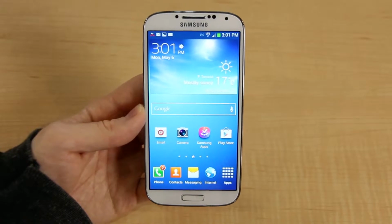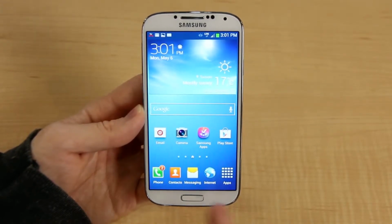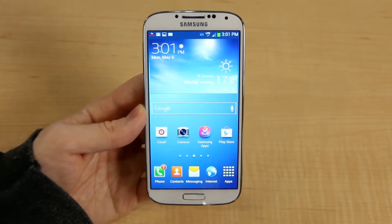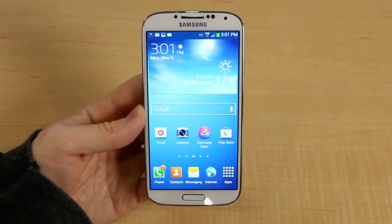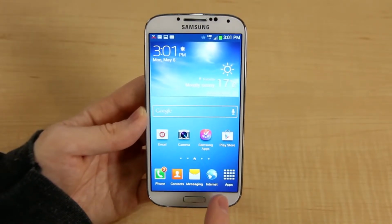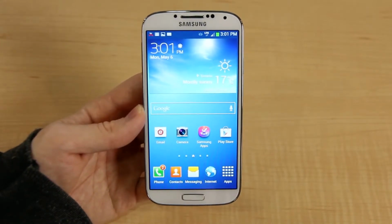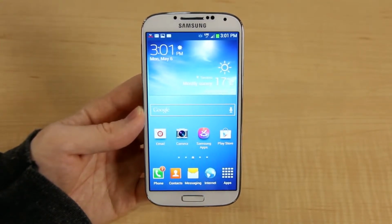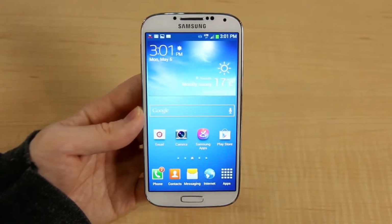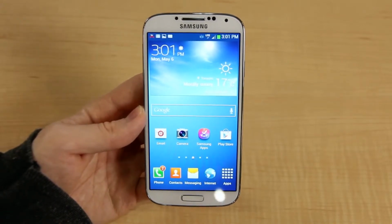Now, one thing to note is that these features aren't available across the board with the TouchWiz operating system that Samsung offers. In fact, most of these only work within a handful of apps, notably the internet browser that I'm going to show you, which is not Chrome. It's the built-in one that comes with the Samsung Galaxy S4, and their photo app and a bunch of others. So be aware that this stuff doesn't necessarily translate across the board, but it may as time goes forward.